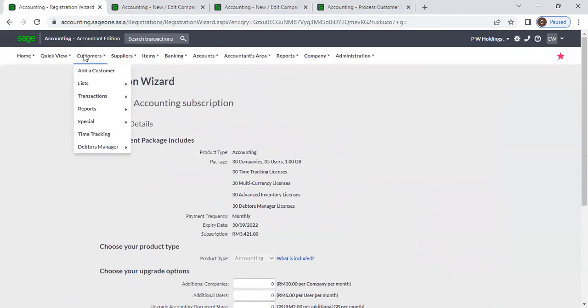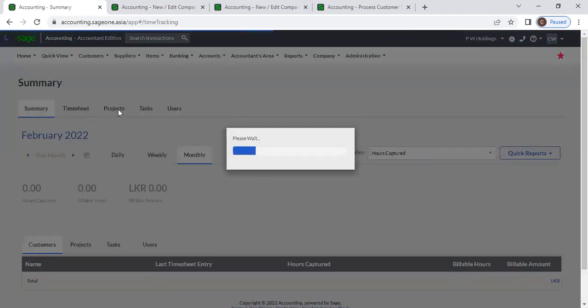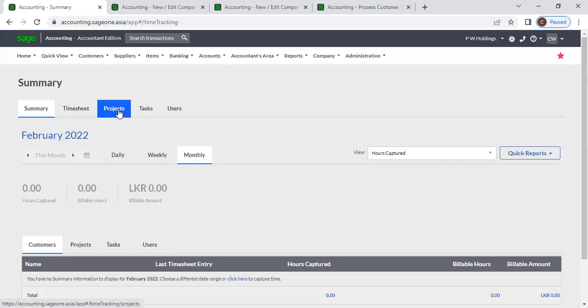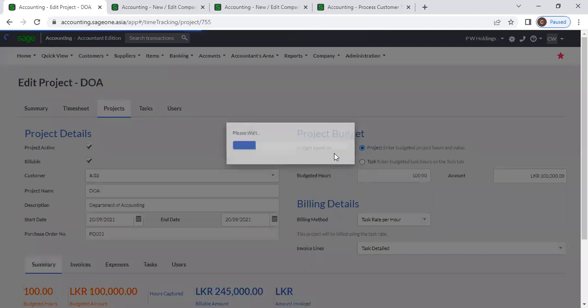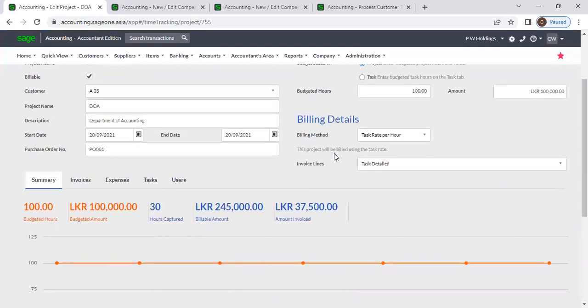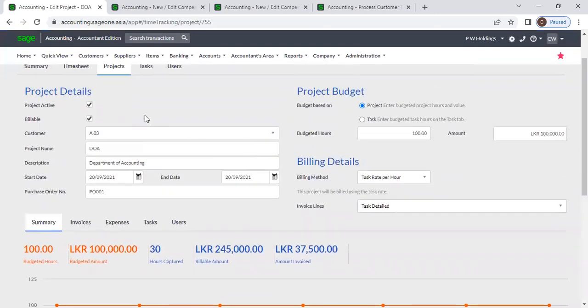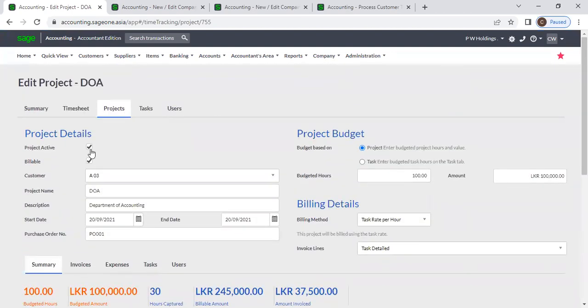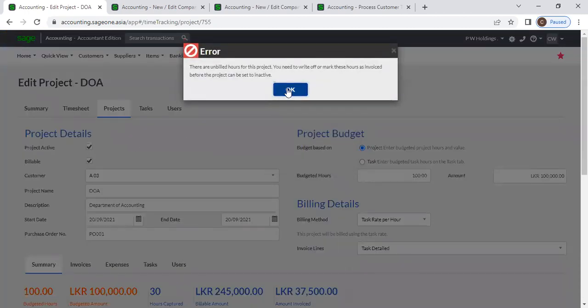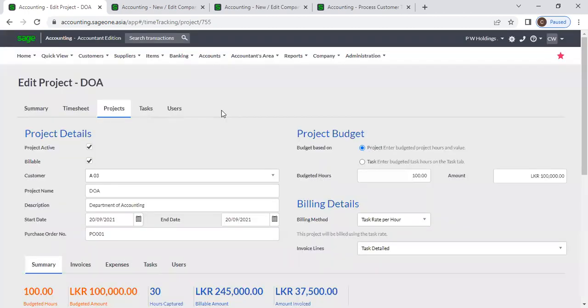After you activate your time tracking module, you can go to customers, time tracking, and here you can create projects. If you have inactivated projects, in project activity, if you want to make a project inactive, you can untick this project, then that project will become inactive.